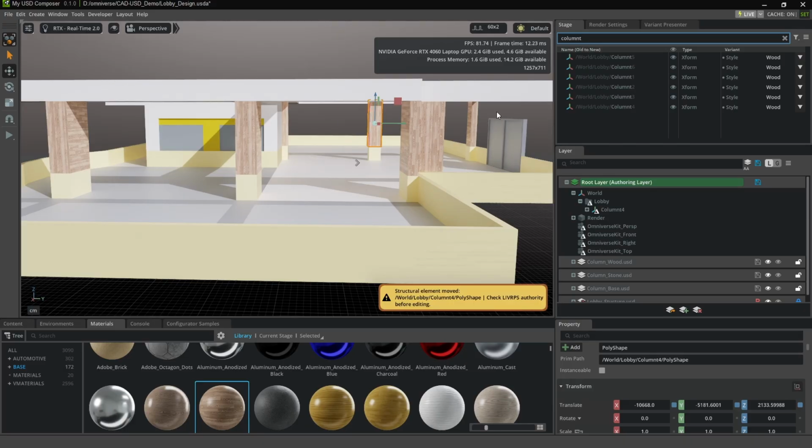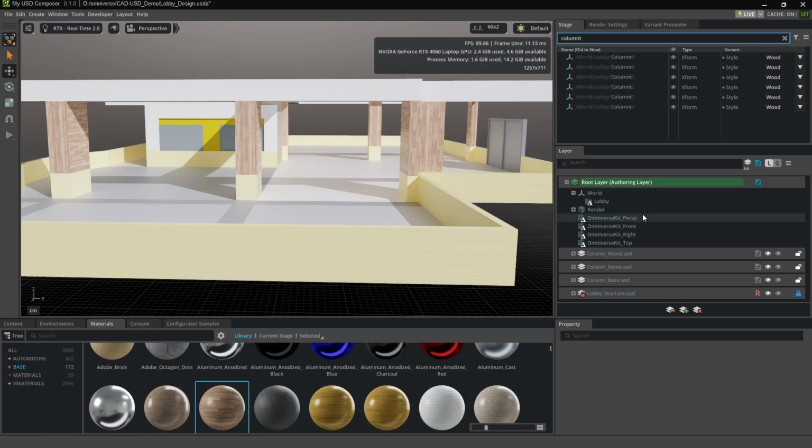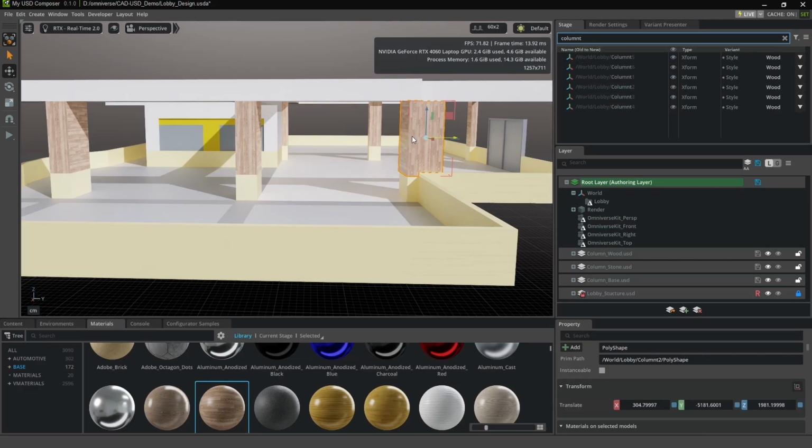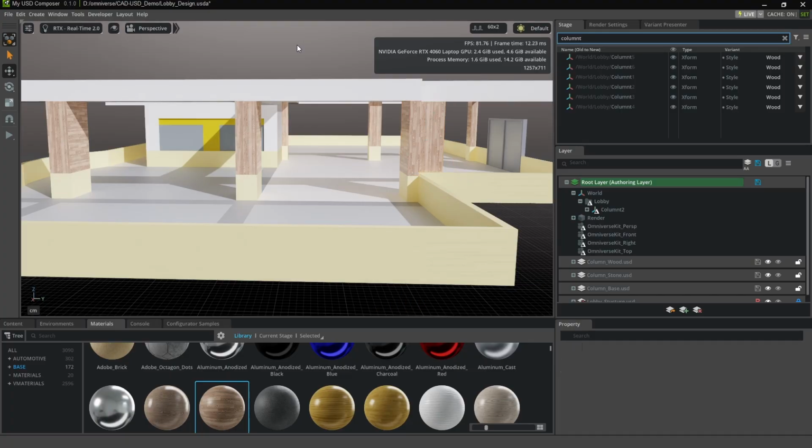I'm going to put it back. And technically what you need to do is delete that delta. I mean, I like clean data, so your users may not delete that. But that's all it takes, is just putting some kind of a message in front of them, because USD doesn't block you from moving it. This message just warns them you're doing something that's out of bounds, and that reduces the risk of the designers doing something they're not allowed to do.